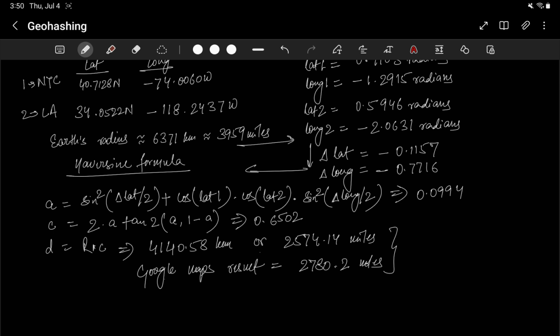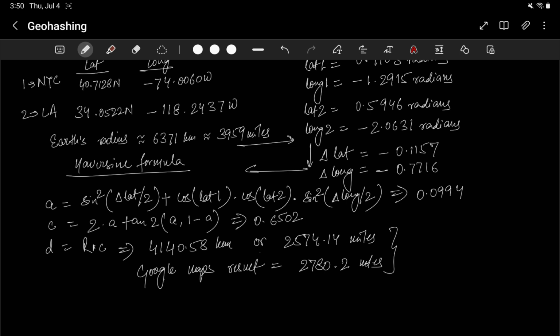Okay, so it's not wrong because Google Maps will show you the road distance. So the road is calculating the distance. But the formula that we use from latitude and longitude calculates displacement. Okay, road calculates distance, we calculate displacement. So we calculate the straightest route possible. Road has these kinds of paths. So that accounts for the 200 miles error that we are getting here. Okay. So I hope this shows you how intricate this calculation is.